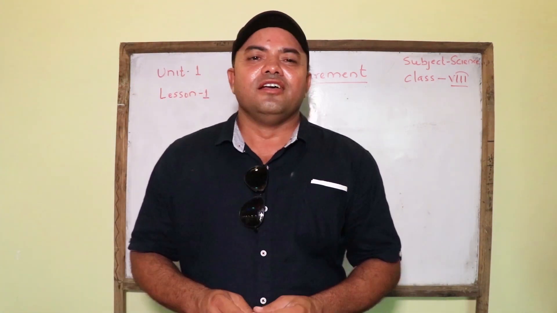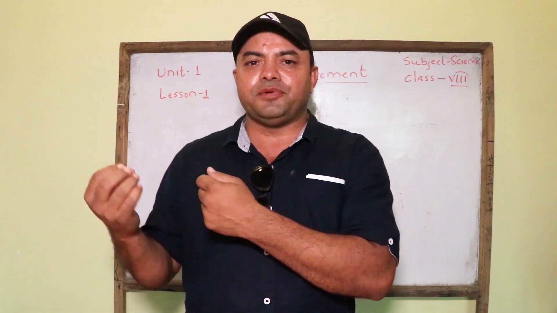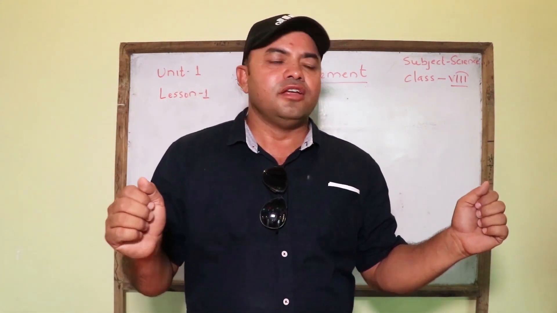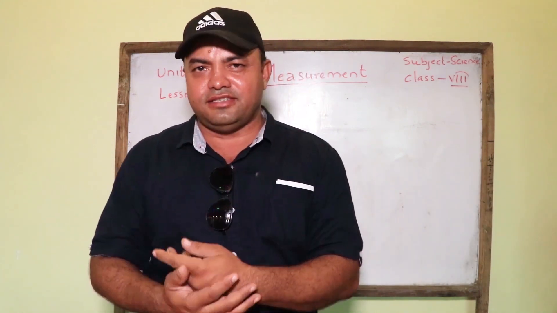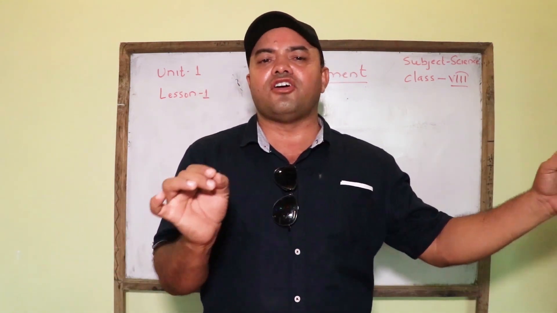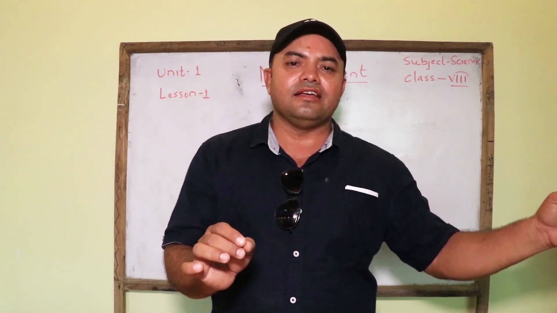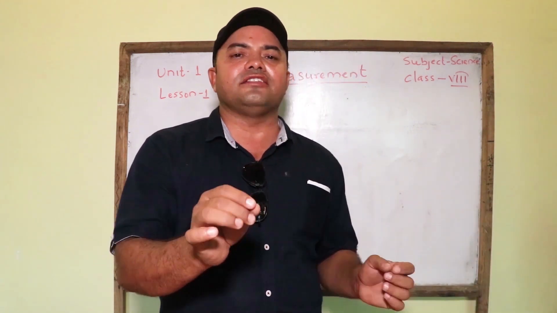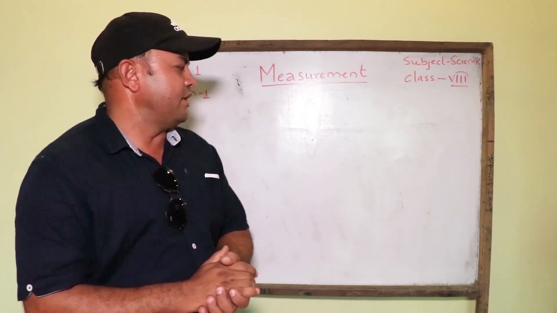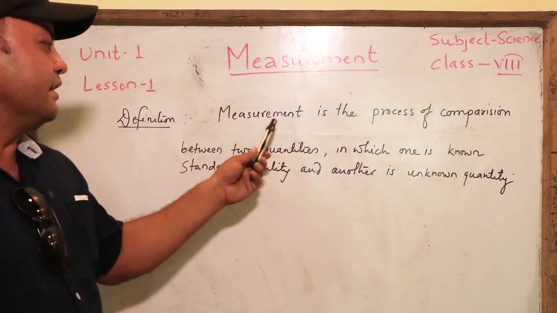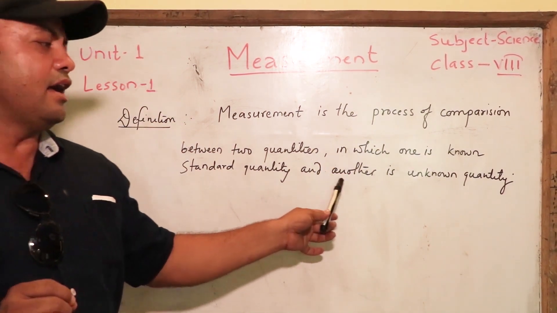The standard weight is made of iron, which is called the 'dhak' in Nepali. Similarly, while measuring cloth, the shopkeeper — especially a clothes seller — uses a one-meter rod. The length of the one-meter rod is already fixed, which is the known quantity. With the help of that rod, the cloth seller measures the length of the cloth. If the length of the cloth equals the length of the rod, then the length of the cloth is measured. So measurement is the process of comparison of one unknown quantity with another known standard quantity.